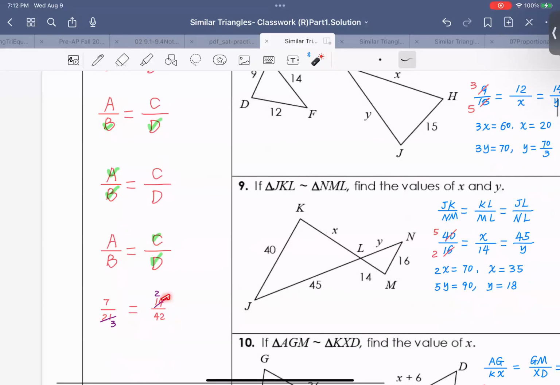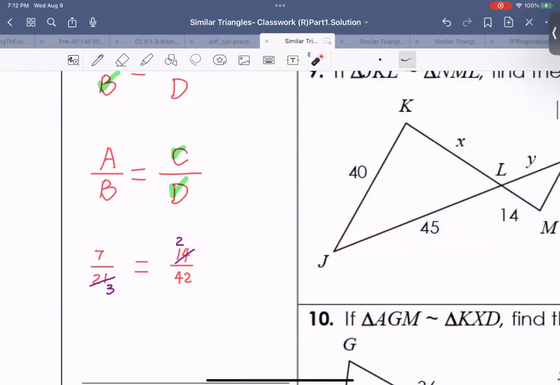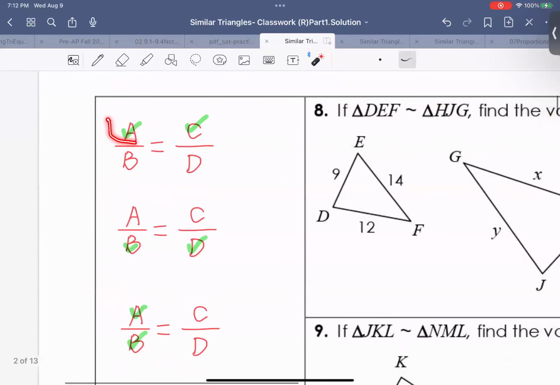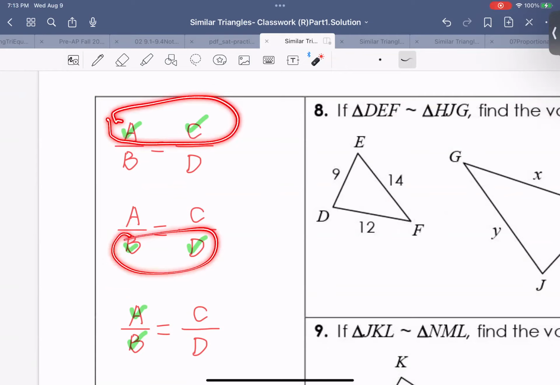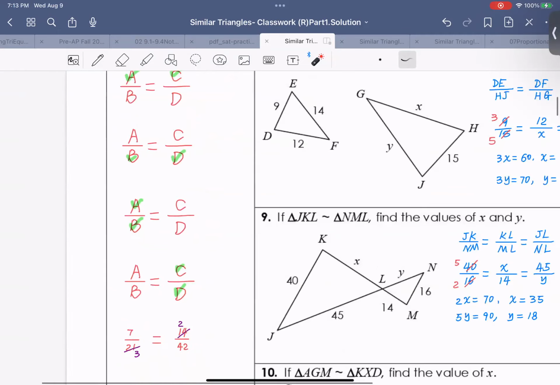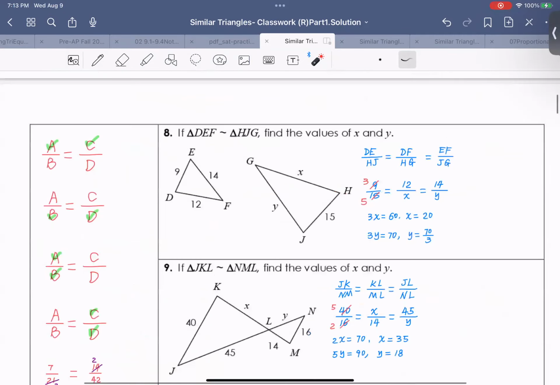You cannot simplify between these two numbers, because look at this. 7 over 21 is originally 1 over 3, and this is also 1 over 3. If you simplify between here and here, that's going to be wrong. This guy divided by 7 is 3, this guy divided by 7 is 2. 7 over 3 is no way equal to this number. So you only simplify the top at the same time, or the bottom at the same time, or the left at the same time, or the right at the same time. That's the correct way for doing the simplifications.